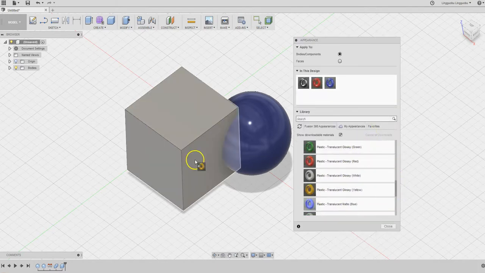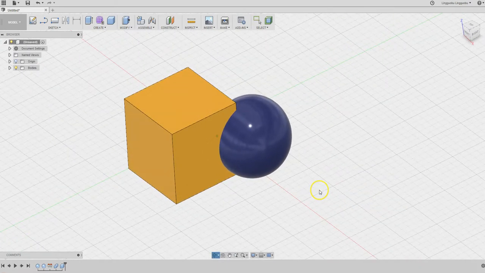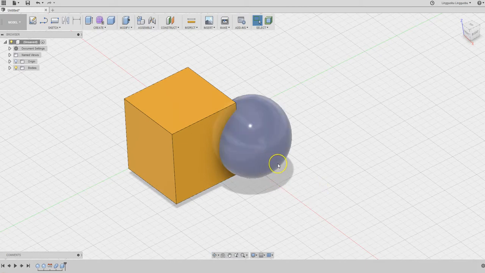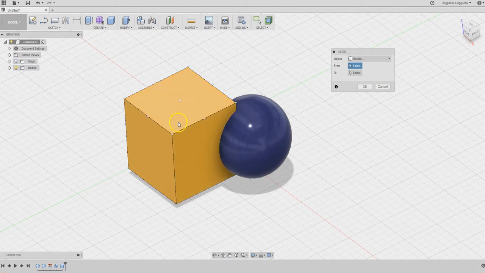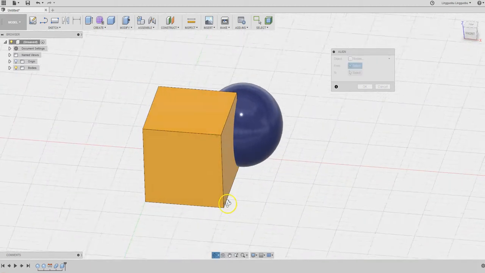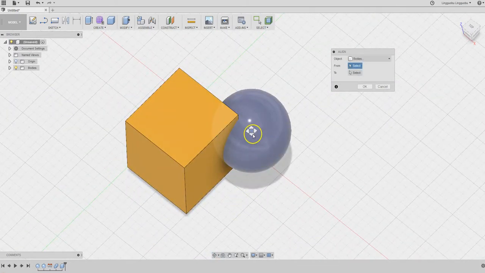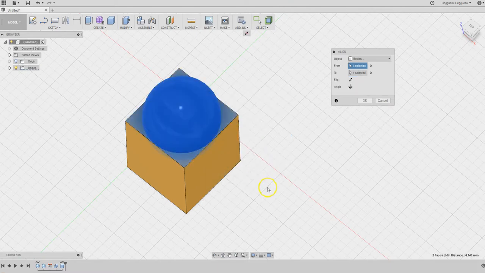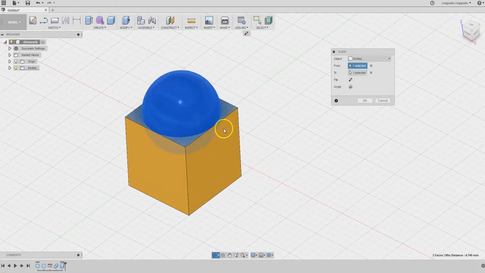How about a little bit yellowish? That looks great. Alright, next we want to align these two things, a cube and a sphere. Hopefully it's hollow now, and its core has been taken out. Go to modify, align. It's kind of hard to find the center of the cube if it has one. But with the sphere we can always pick the center, and then we'll do maybe multiple alignments. So how about that? Now the center is aligned with the center of the top face of the cube.